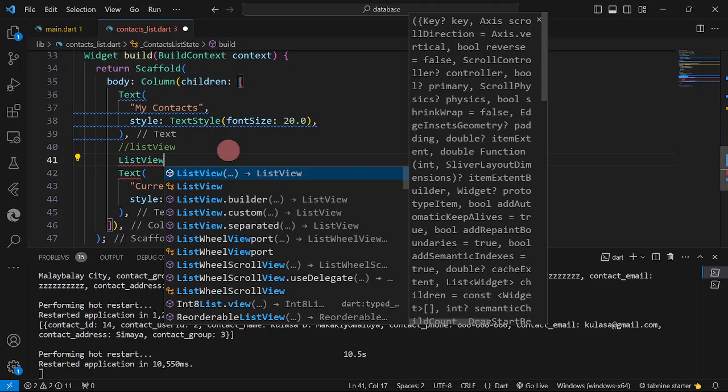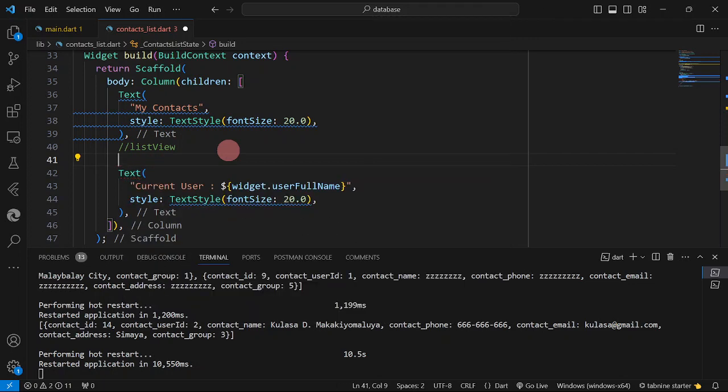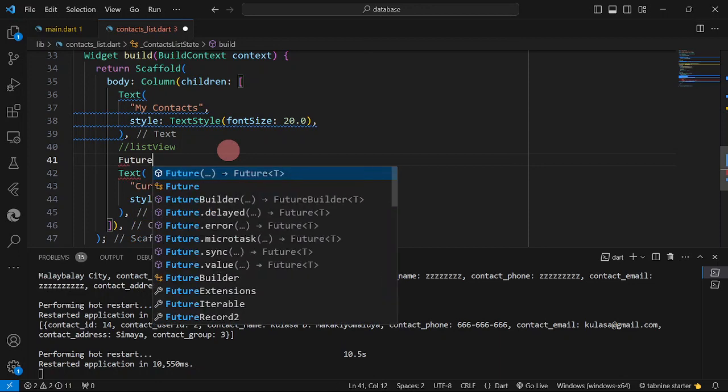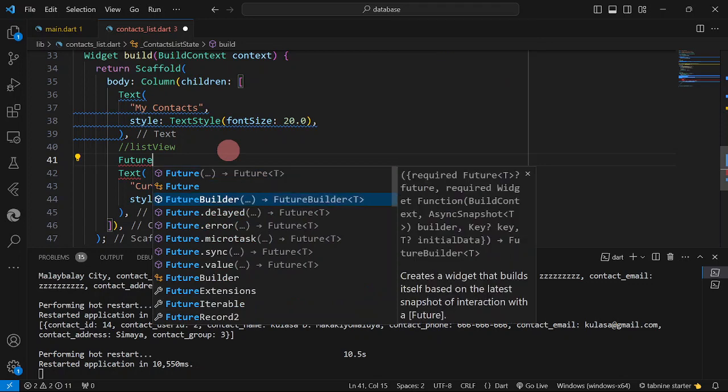So there goes the one I said at the start of this video, that we're going to use our FutureBuilder. It creates a widget that builds itself based on the latest snapshot of the interaction with a future. Take note, this widget will depend on its interaction with a future.